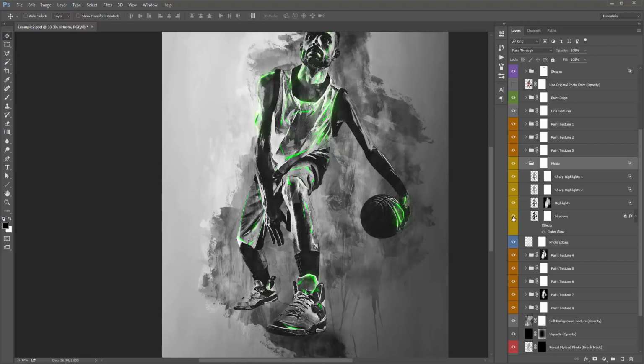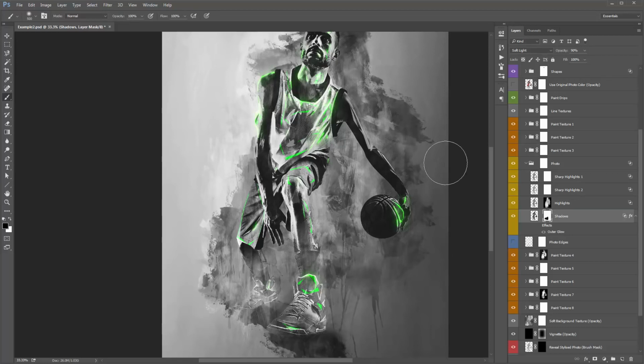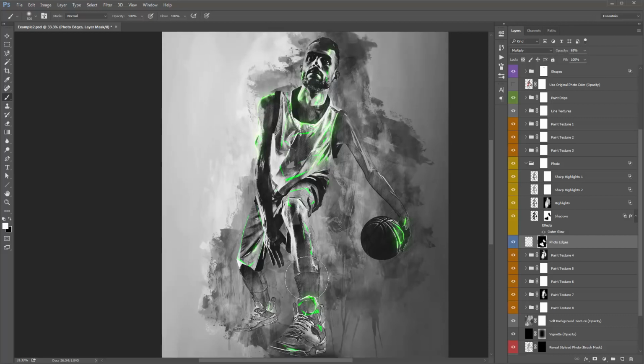So, what are we going to do here? We need to brush black over our shadow mask here because I want to hide it. Okay, I'm just going to turn this off a sec. Brush that away. His arms. And now I'm going to invert my photo edges mask. That's going to flip it all to black, so it just hides it. I'm going to grab my white brush, X to flip to white, and I'm just going to start brushing on where I want those edges to appear. Just like that. And that looks pretty cool.